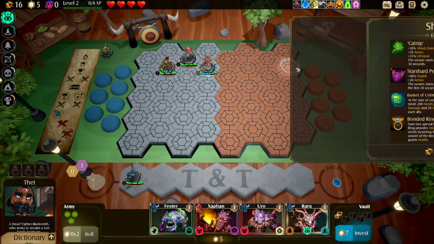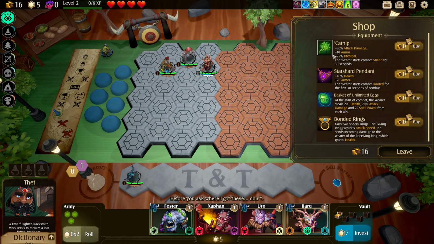And then they're all interesting. They're sort of like cursed items. They have a benefit, but then they also usually have a drawback. So like this one, plus 30% attack speed, really nice, plus 10 armor, plus 25% lifesteal. But you start the combat stifled, which means you cannot gain mana or cast for 30 seconds, which is a long time.